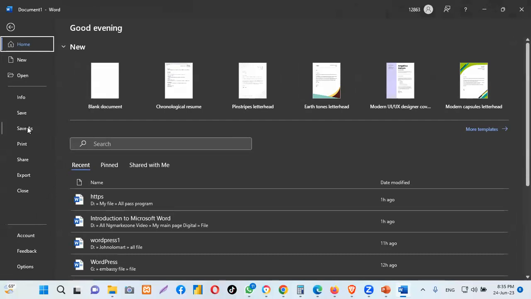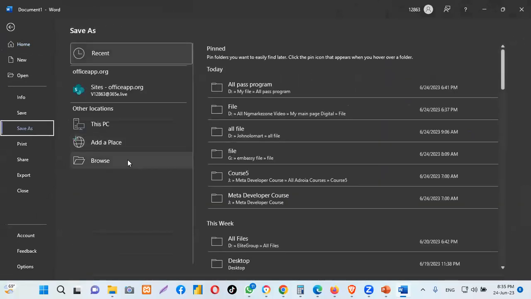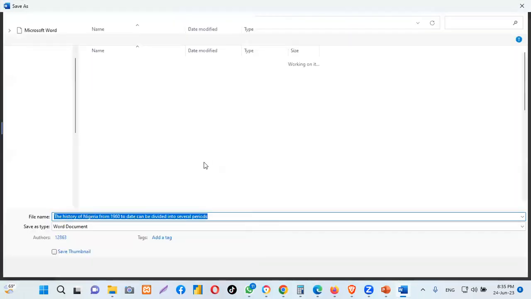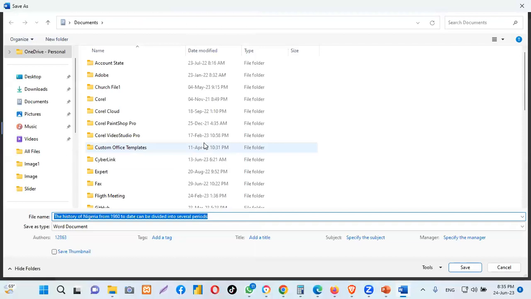Then once I click Save As, I come to Browse. Once I click Browse, this window will pop up, asking me where I want to save my document.